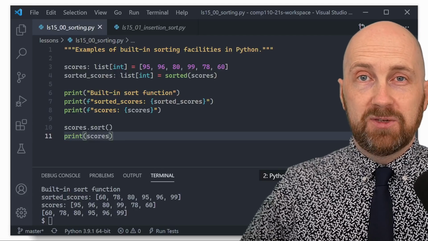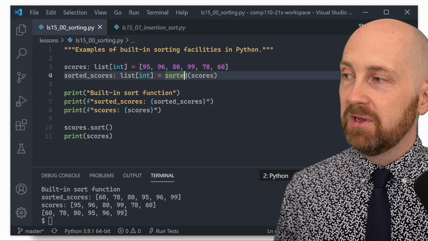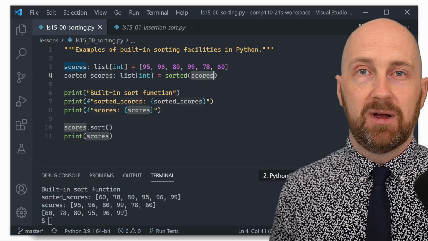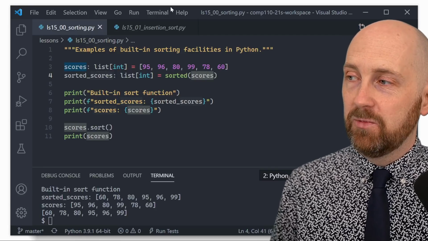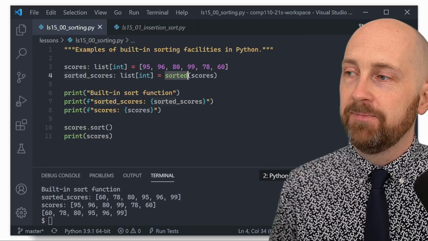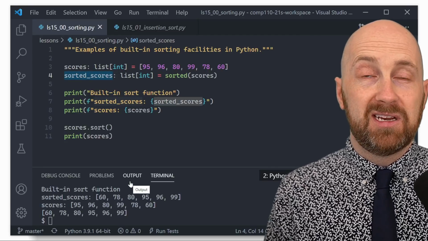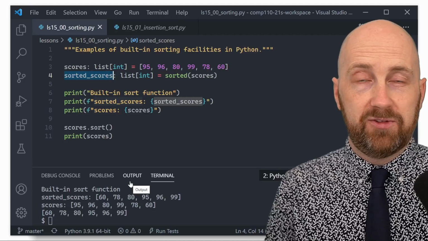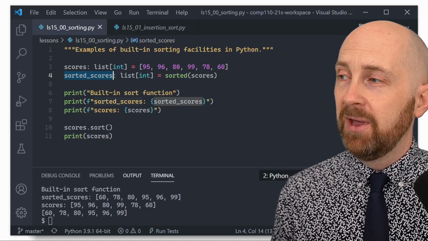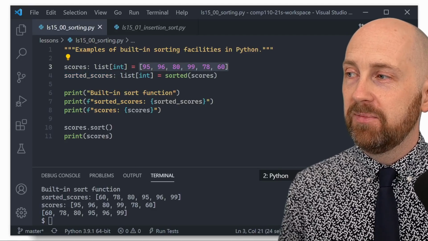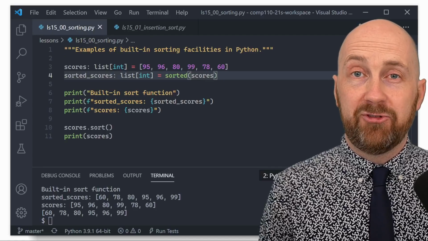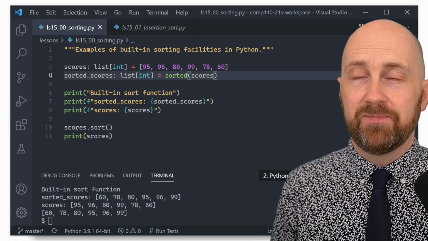So this is one of the differences between an algorithm that treats its inputs as untouchable. It's not going to mutate them, which is what the sorted function does. And that means we're going to need to set up a new variable in order to work with its resulting values. And you might want to do this if being sure that you kept track of the original ordering was important.